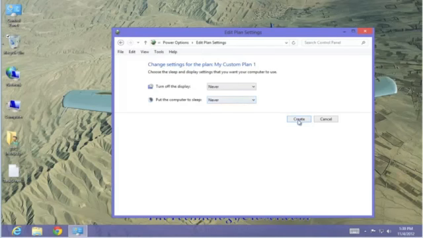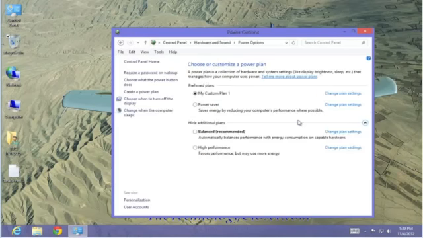Let's click on Create. There's our plan. It's been selected, and this is what will be put into use if we so desire. However, we're not going to use this one for this demonstration. I am going to put it back to balanced, since that's my default setting.